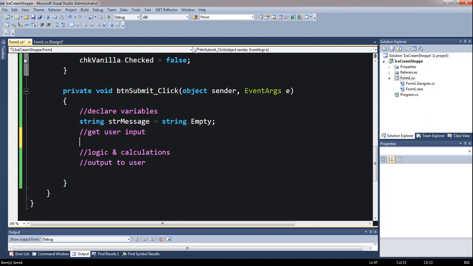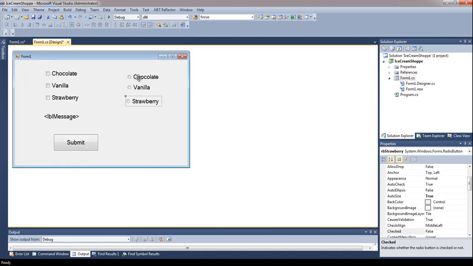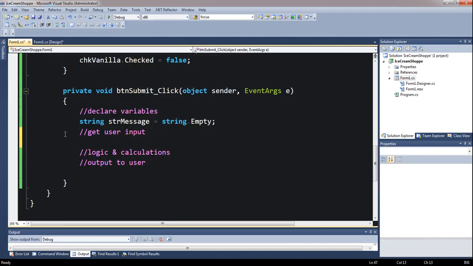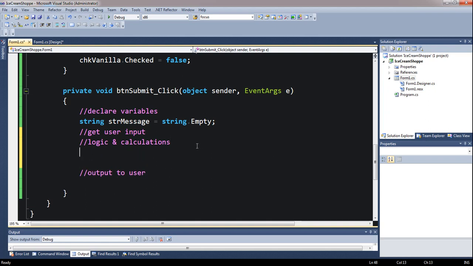Now in this case, the user input is going to be the radio button, which is also, like I said, tied pretty close to the if statement itself. So in this case, these two steps are going to be the same thing. And so this is what it will look like. The first thing we're going to check is if the chocolate was picked. So we say RB chocolate dot checked just like checkbox, equals true.